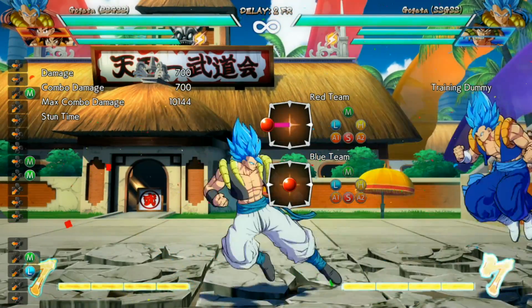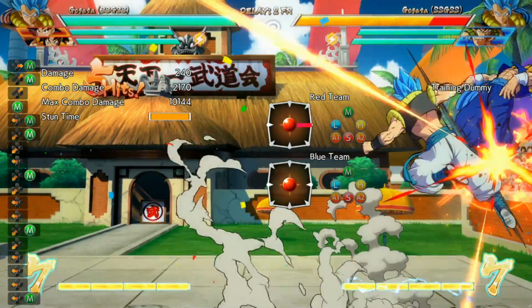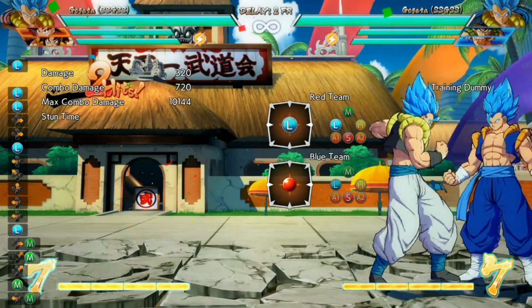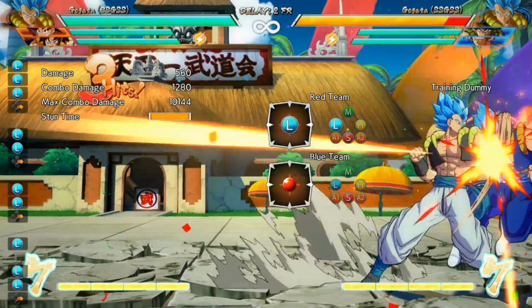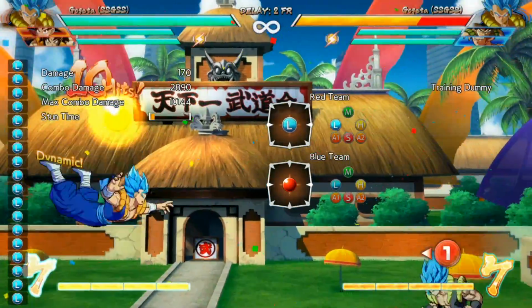Down medium, also pretty nuts. Reminds me a bit of Jiren. The range on this is crazy. It's a lot longer than I expected, and of course you just go straight into a full combo off that. His auto combo, the first hit is actually two hits. His 5L is two hits, so that's pretty crazy. And then this is what the full auto combo looks like. He actually switches sides, which is kind of interesting.